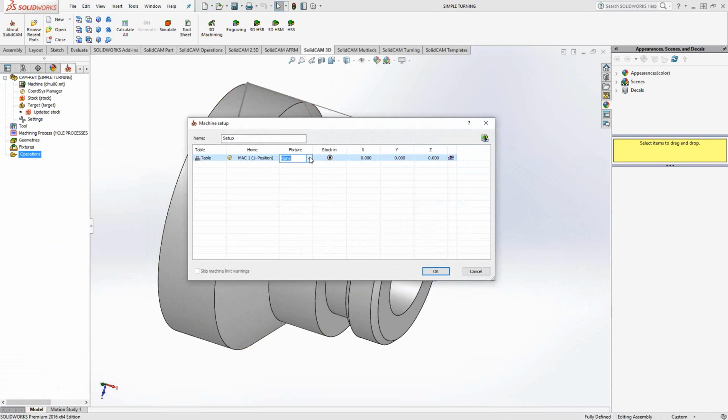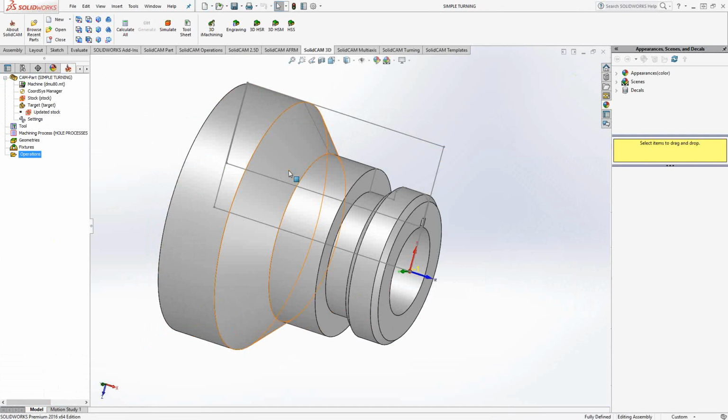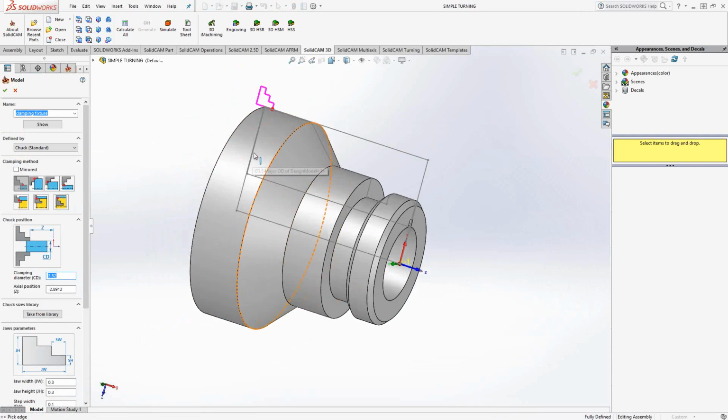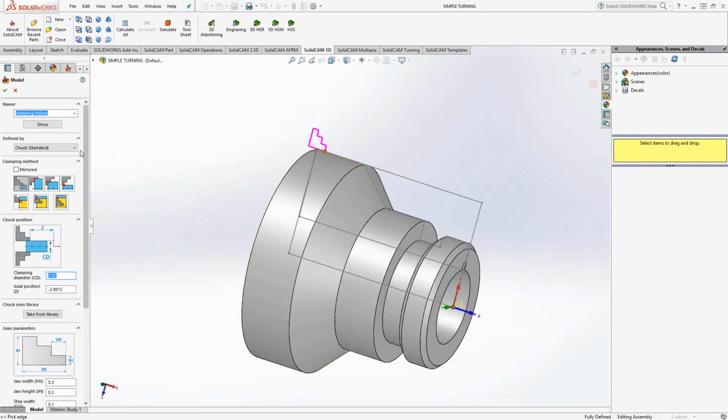If I click on the right side of this cell, I'll get a pull-down menu. I don't have any features currently defined, so I need to define one. So I'm going to click on these three dots. It brings me to the fixture definition window. You can define your fixtures either by the standard, which is what we're seeing here, just that simple representation of the jaws. I can click on user define and then click on a profile that represents the profile of my jaws, or I can bring in a 3D model of those jaws that I would have modeled somewhere else. But for today, I'm just going to go with the standard.